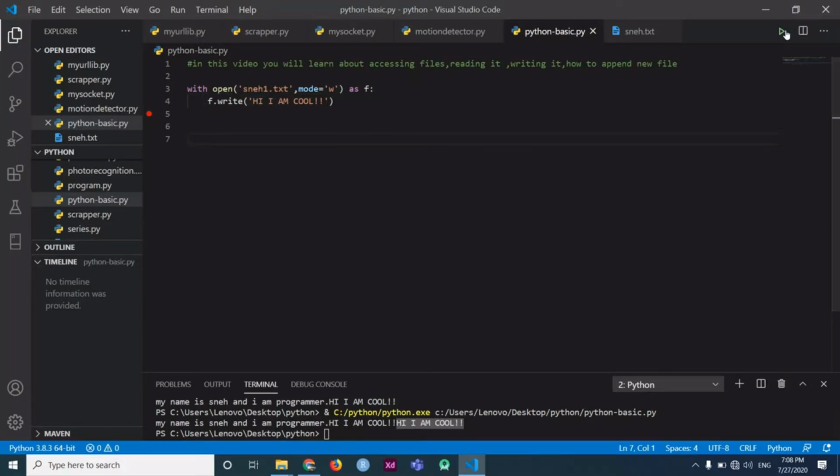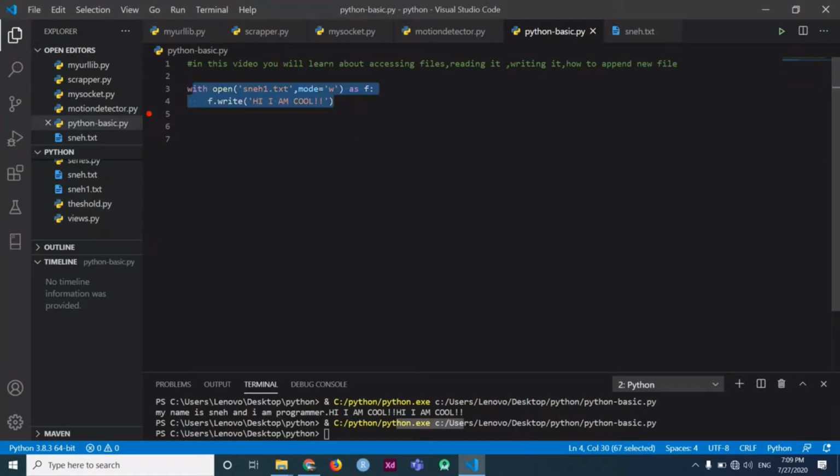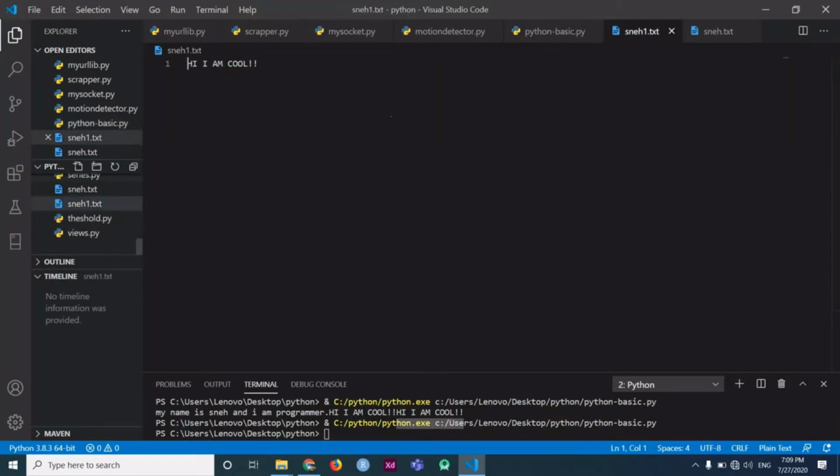Let's check. See, a file has been created. It created the file name1.txt automatically.